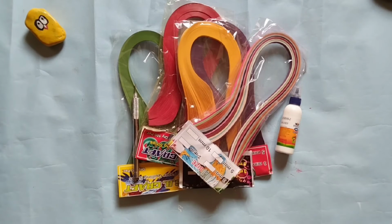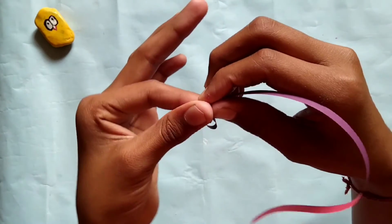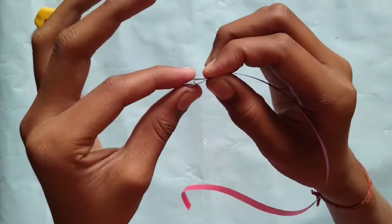For making these quilling flowers, we'll need some quilling strips, a quilling needle and some glue. And we're all set to go to make these beautiful flowers. For the first one, I'm taking half a strip of violet and half a strip of red color.